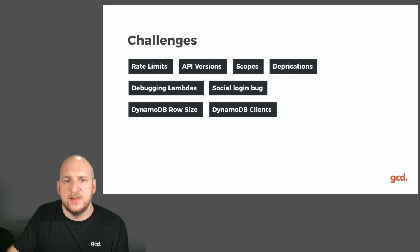Another issue we hit that we haven't been able to solve yet was a social login bug. When you start to log in with the Slack flow, it takes you through Slack's login process before prompting for permission to use our app. If the user chooses to log in with Google, Slack completes the login without actually completing the authorization to use our app, and instead logs the user into Slack's web interface, meaning the user has to start the process all over again. This is a terrible user experience, but it's completely outside our control.